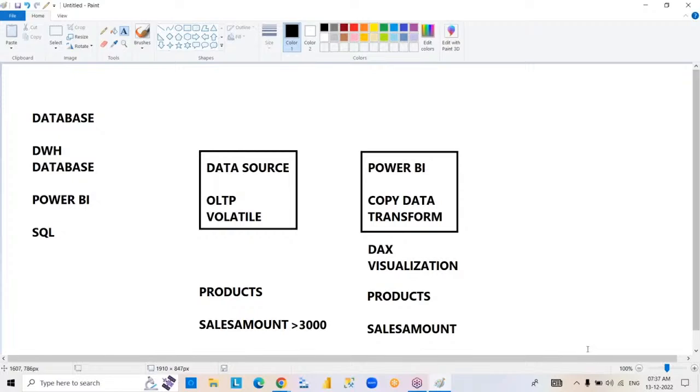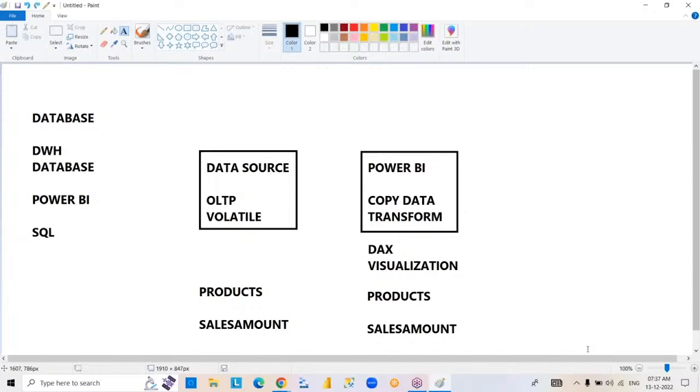It is going to copy only the required data from source to Power BI. This type of task comes under transformation. So transformations are not going to make modifications to your database, I mean your Power BI environment data.